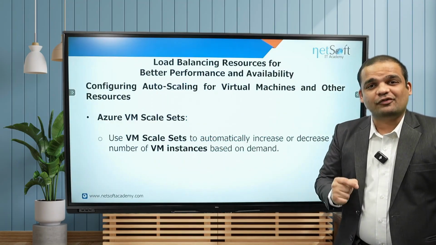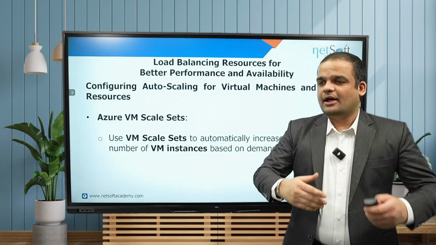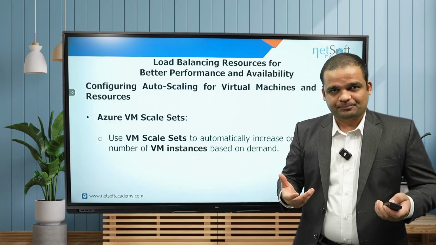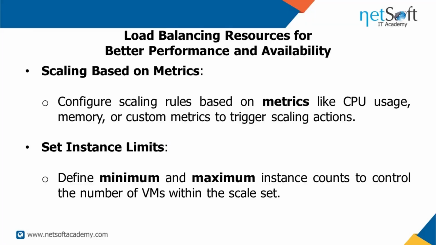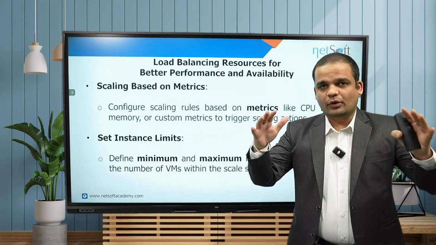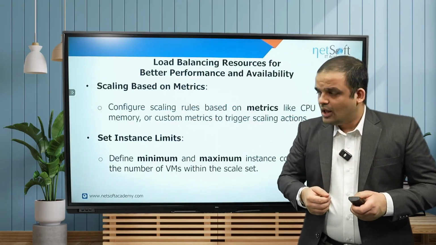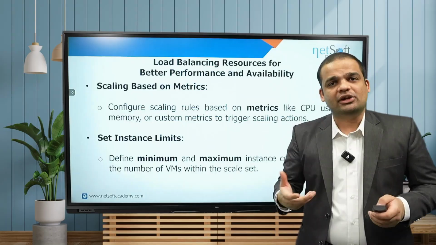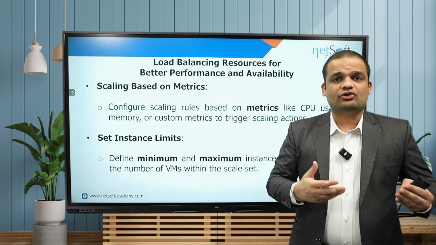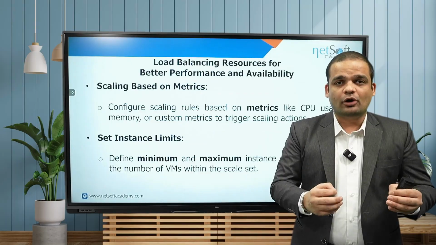Now, you can define scaling rules based on many key metrics. When we talk about metrics, some of the key metrics can be CPU usage. It simply means scaling up or down if the CPU usage is high or low. If it is high, scale up. If it is going down, then start scaling down, removing the resources. The next trigger can be your memory usage. Here you can trigger scaling action based on memory or RAM utilization.